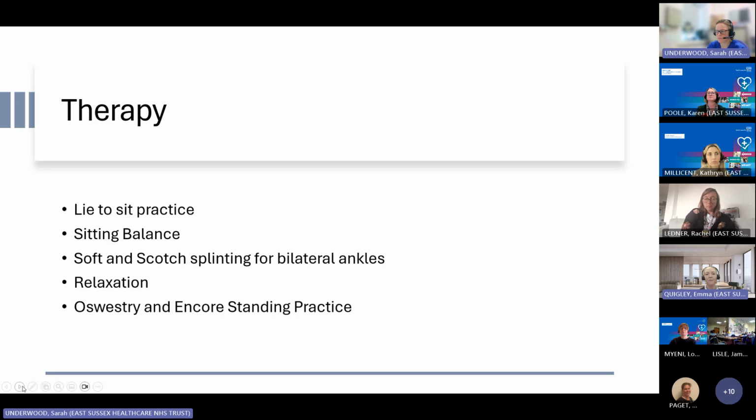She was red, she was flushed, she was sweating, she couldn't catch her breath, she couldn't speak very well. So there were a lot of things that were driving the increase in the tone that we were seeing. And at that time, we were practising Oswald Standing frame. Unfortunately, I don't have any pictures of that from before she got to us, but at that point her feet were not achieving a good position. They were not getting plantigrade, and we were very concerned about it being safe due to the risk of ankle injury. Okay, next one, Sarah.